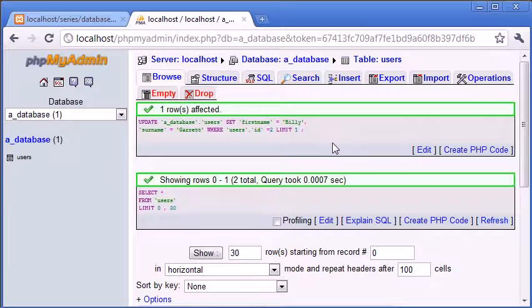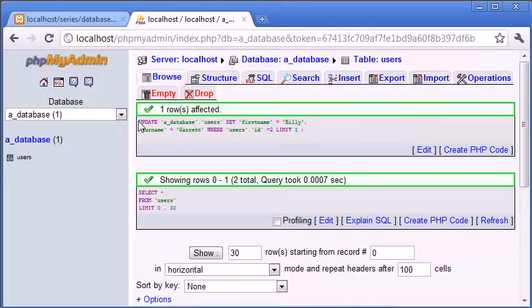So if you're struggling to understand the concept of queries and how to structure them and what they do and how they work later on, then a really good thing to do is just play around inside here, insert things, delete things, change things, and just take note of the query. So in this case what we've done is updated a particular row, the Billy Garrett row, the one with the ID of 2.